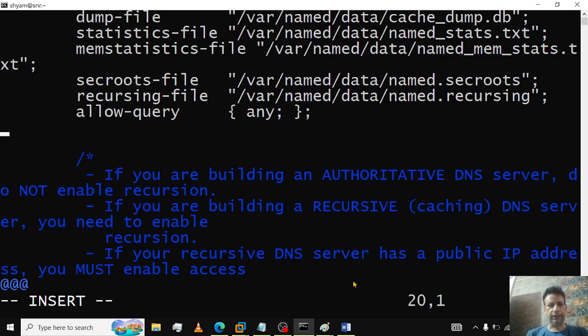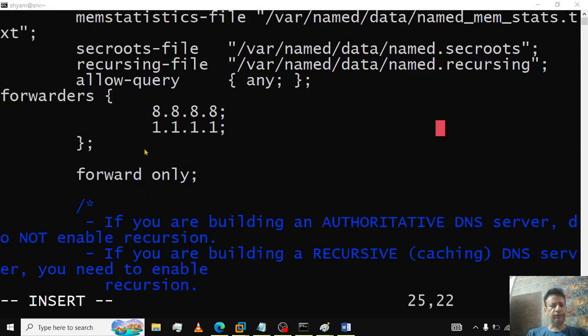After that, you have to add forwarders because it is a caching-only DNS server. You have to add forwarders to an upstream DNS server, like Google or anything else. So see how I am adding this. Now you can see I have added the forwarder section, where public domain queries will be forwarded to the Google DNS server and Cloudflare DNS, right?